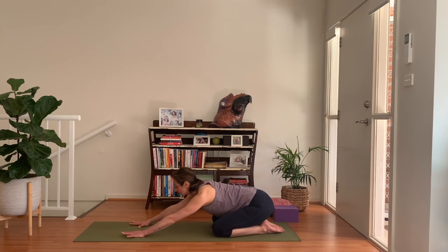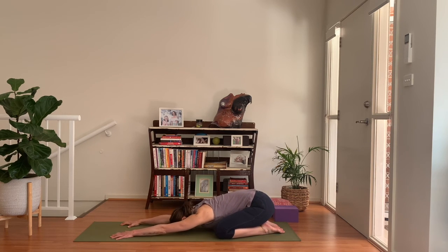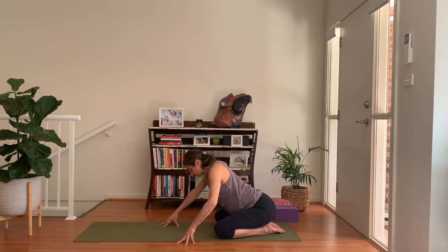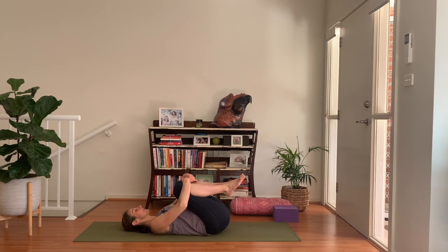And then find yourself in an extended child's pose, knees wide, arms reaching out. Then coming up, rolling over onto your back. Hug your knees into your chest.